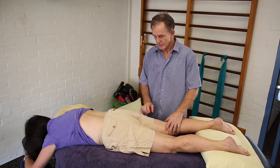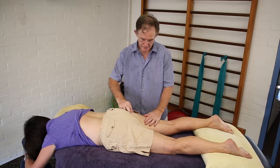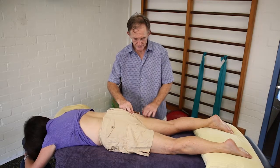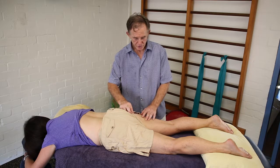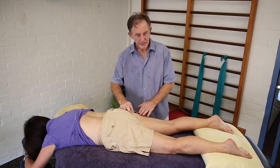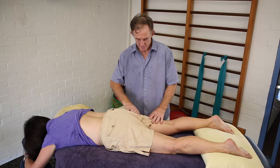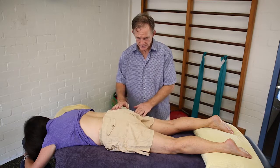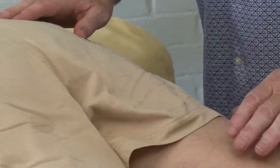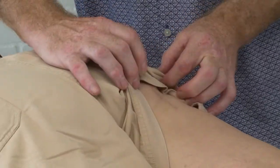The other thing, as Susan mentioned, over a year ago she had an avulsion injury to the hamstring. Susan's very kindly allowed us to show you the scar. I don't know if you can see that scar here, but a well-known surgeon in Sydney has managed to reattach that hamstring that had completely ruptured off the ischial tuberosity. The MRI showed it was 95% off the bone, and we're quite fortunate that we have surgeons that can reattach that. But as Susan said, it's been a long process in the rehabilitation of this condition.